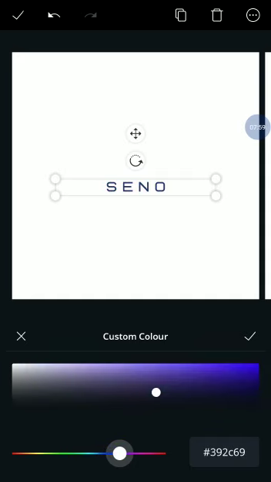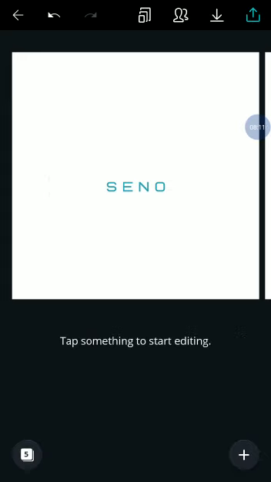So that's it. Then after you have done that, you tap on this arrow facing down and arrow facing up on your right. You tap on the top side of your right. You can tap it to save your work. So that's what it does. Now let's move to shapes.